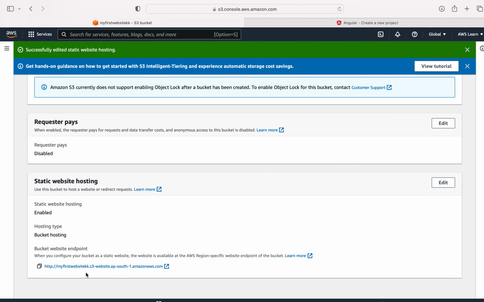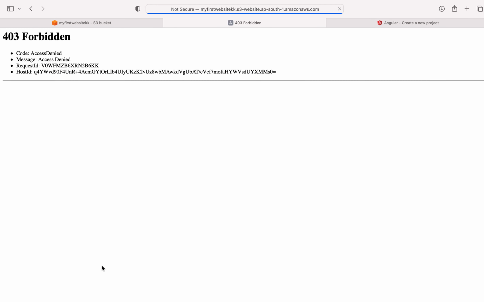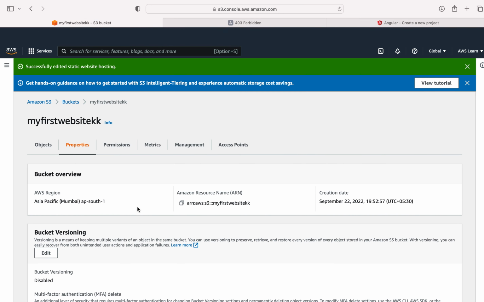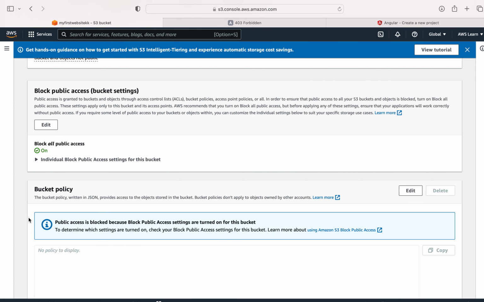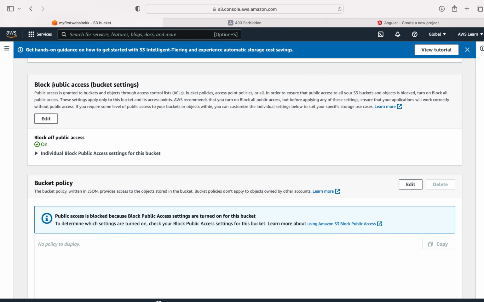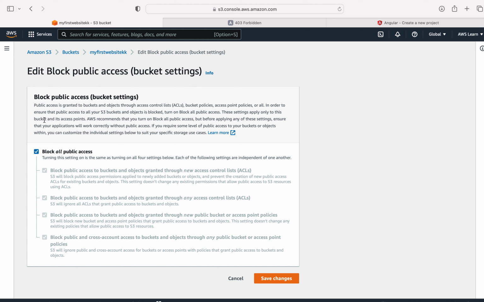I'll save these changes, and now if I go to the bottom, I'll see that it has generated an endpoint. If I click on this, it says access denied, so I don't have the access. Let's try figuring out why. If I go to permissions, here there is block public access. Essentially it is blocking all the public access.